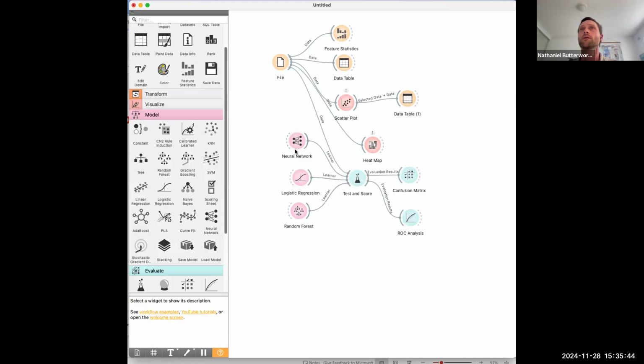So a neural network, they're the same sort of tools that are used in deep learning AI, like ChatGPT, that uses neural networks. Random forest is a very different approach again to machine learning, but they're all doing the same thing. They're trying to find the correlation between the target and the features.